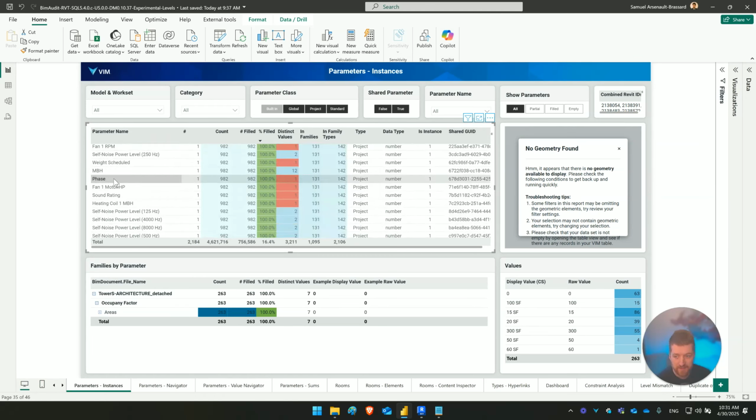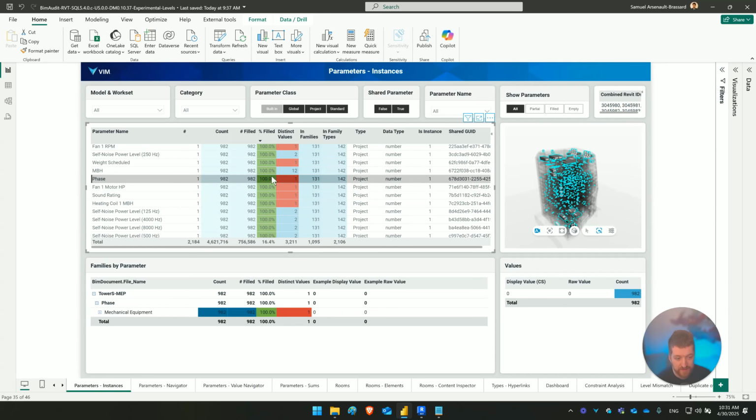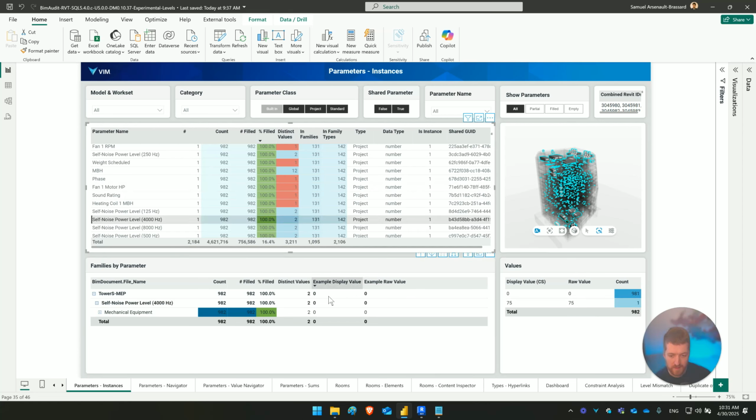And once again, it's not because a parameter is 100% filled that it's actually valid. For example, this element here always has a value of 0. So that's why we color it in red, because it's very likely completely irrelevant and is bound for the garbage bin. Let's do one last poke at the table down here.